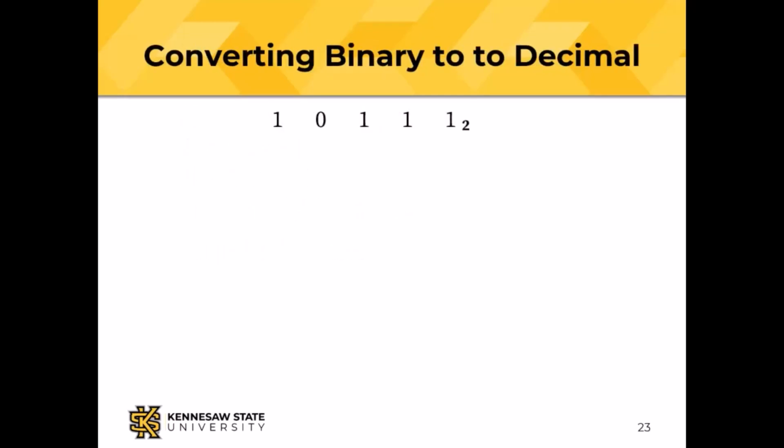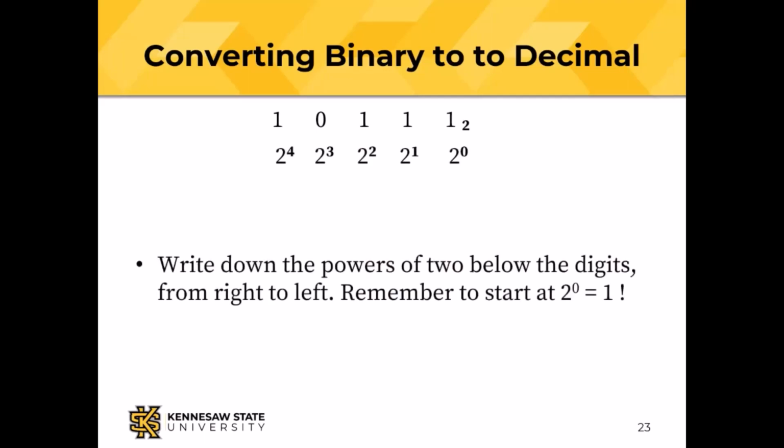How do I convert binary to decimal? Well, there's a binary number, and if we look at it, 2 to the 0th power on the right, so I've got 1 times 2 to the 0, 1 times 2 to the 1, 1 times 2 squared, 0 times 2 cubed, and 1 times 2 to the 4th. Remember to start, when you're doing this, with 2 to the 0 equals 1. If you can remember, start with 0, you can do this stuff.